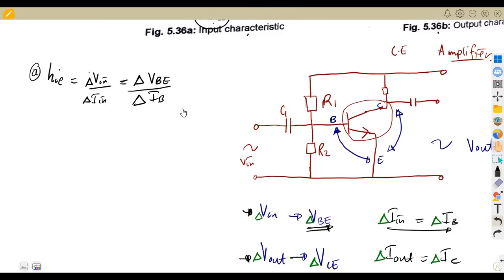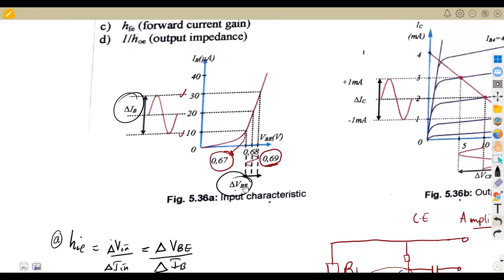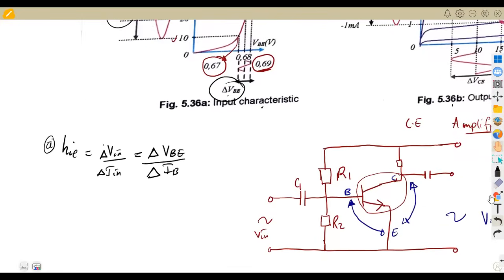And this is exactly what we have here, the change in VBE, the change in base current at the input. All right, so let us substitute our values. So that's it, we're gonna have our input impedance. So the change in base emitter voltage, it's maximum, or a change in this, maybe it's change in temperature, change in voltage, change in current. It's always a maximum minus minimum value concept.